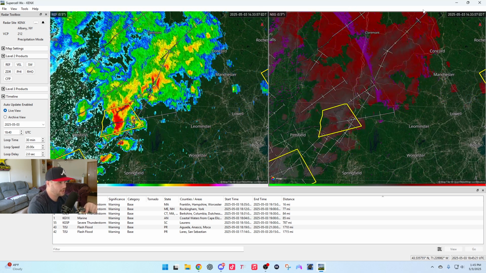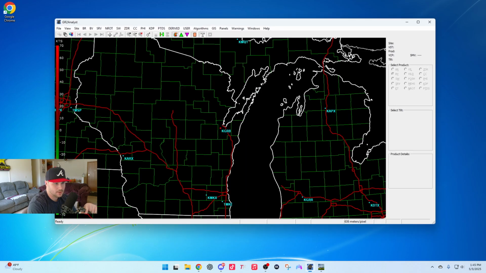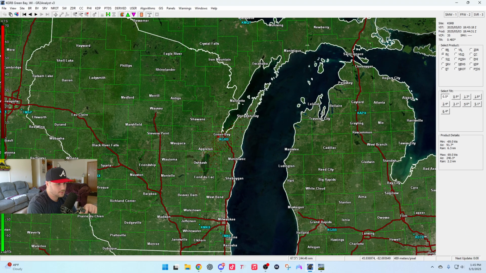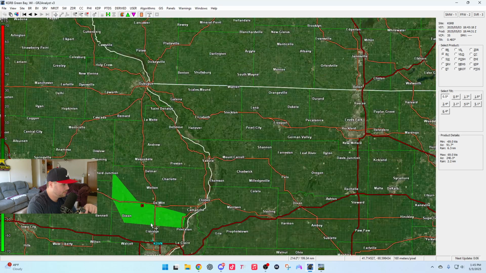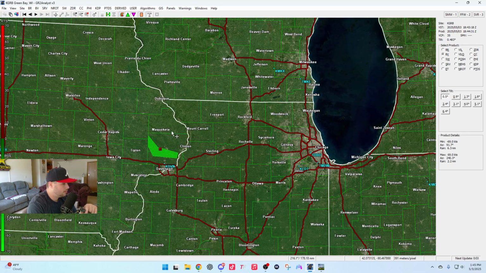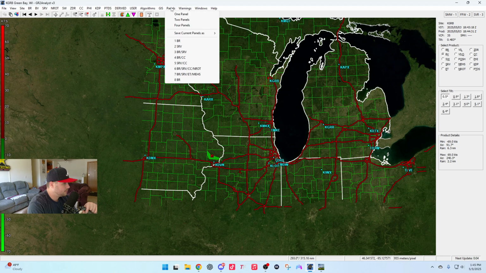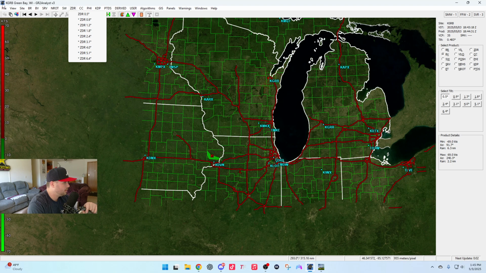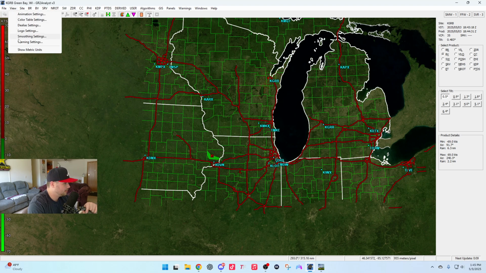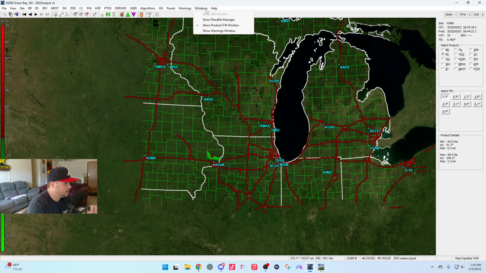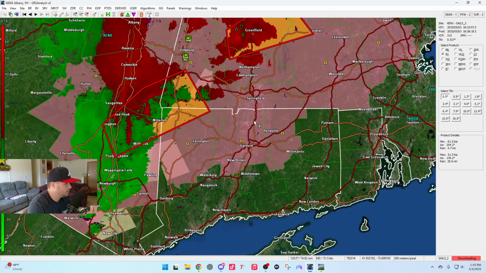it's neat. Now, if I can compare it, I'll minimize this. I'll open GR2 up. Yeah, nothing really going on. Nothing going on here. I don't know. I guess where else? There's a lot of it. Where the heck is it? Algorithms, all that, like I just didn't know how to use it. Where did the warnings box go? What the heck? No, show warnings on the... all right, here. All right, there we go.